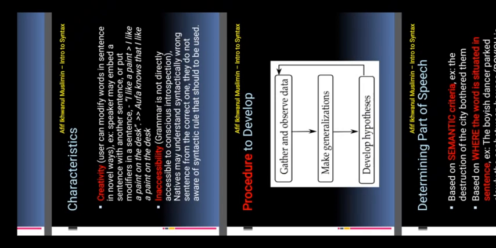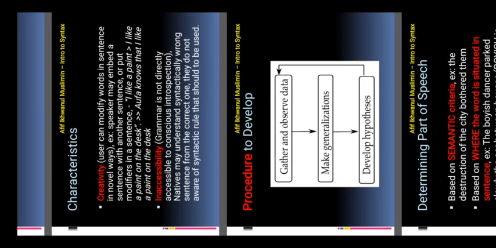On the other hand, when the speaker understands that there are more than two sentences and would like to simplify them into one, the speaker is able to modify them into a longer sentence, like "Alpha knows," that's the first sentence, and the second one, "I like a pen on the desk." So they can say "Alpha knows that I like a pen on the desk."